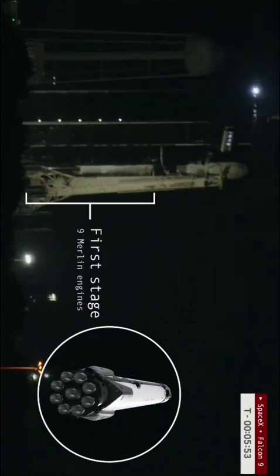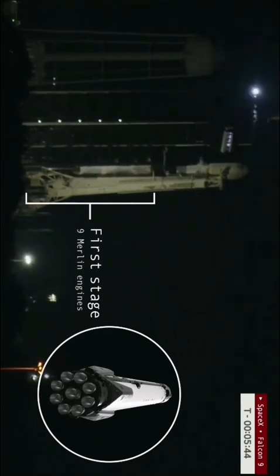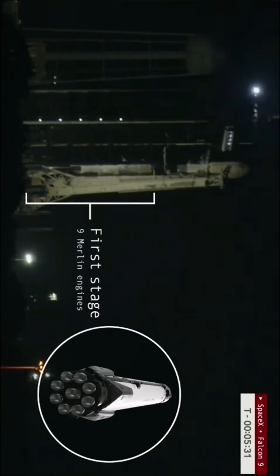Most of it comprised of the first stage booster. Today's booster, as we just described, has launched 19 times, going for a record-tying 20th time on this flight. Designated 1060. At the base of the first stage are the 9 Merlin engines, which burn rocket-grade kerosene and liquid oxygen, producing 1.7 million pounds of thrust. And what you'll see in the image on the right, but not in the live pictures to its left, are those landing legs, since again, this first stage booster will be expended on this mission.